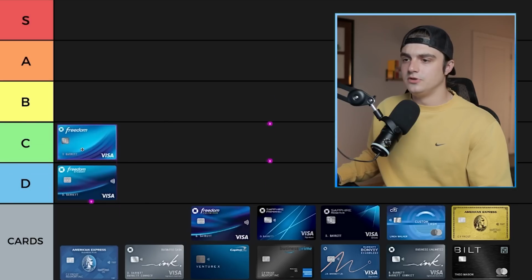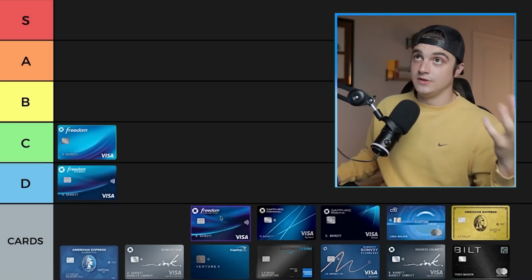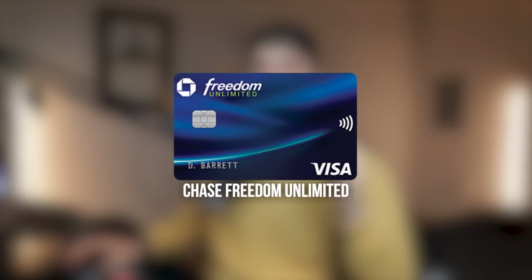So again, for my use case, I think that this card is actually probably a C tier credit card for me. It's average, serves its purpose well, but not going to do much else for me. So we'll go ahead and move this one up into that C tier, and then move on to my next credit card that I applied for after the Freedom Student, because remember the OG Chase Freedom was a product change, that being the Chase Freedom Unlimited. Now I actually have to grab this card out of my backup wallet as well, because it's again a card that I've stopped using as much recently.